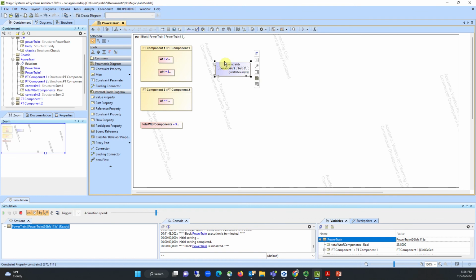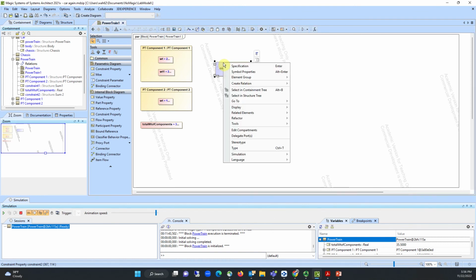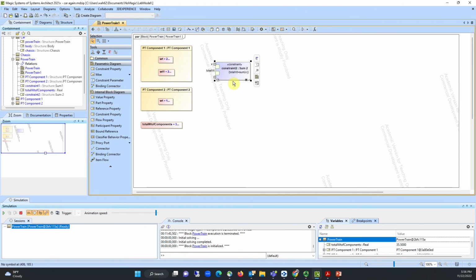We're going to have it populate, display constraint parameters. Those are the constraint parameters that were created. So we're going to link these two. Let's say we got this total component. So we have two constraints here. One total weight, so that's going to go to here. And then this is constraint 2. So this is going to go to one of these.